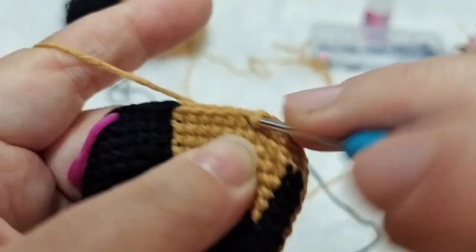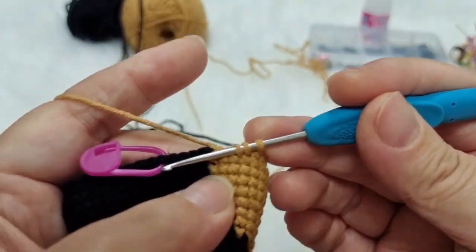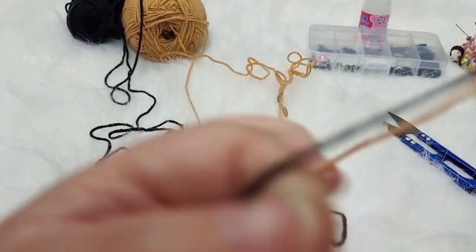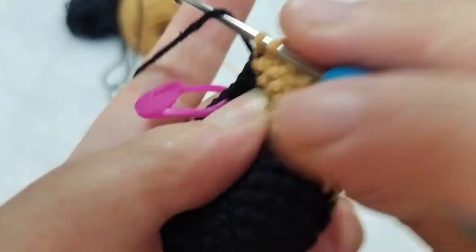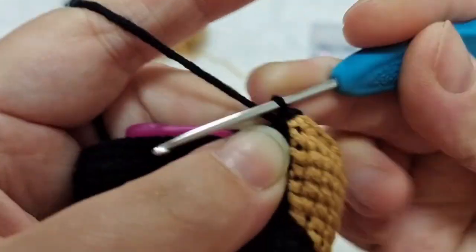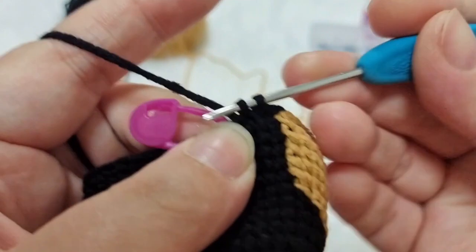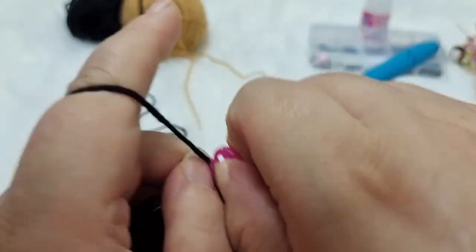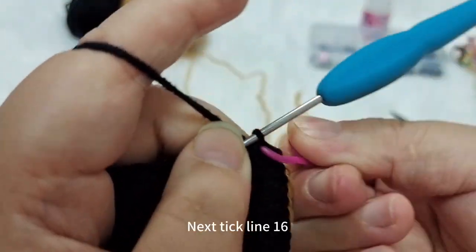One reduction. Four single crochets. One reduction. Two single crochets. Two single crochets. One reduction. Row 15 is finished. Next, take row 16.